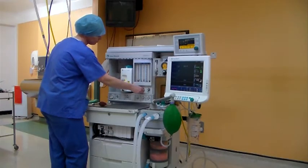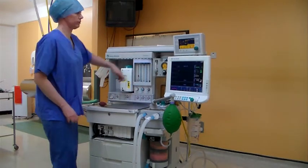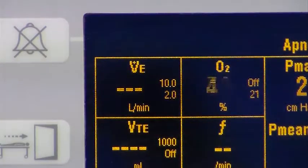The flow control test. Turn the nitrous oxide rotameter anti-clockwise in a controlled manner until the bobbin reaches the top of the flow tube. If the Link 25 safety system is functioning correctly, the oxygen flow should also be activated, ensuring that at least a 21% mixture of oxygen is delivered.